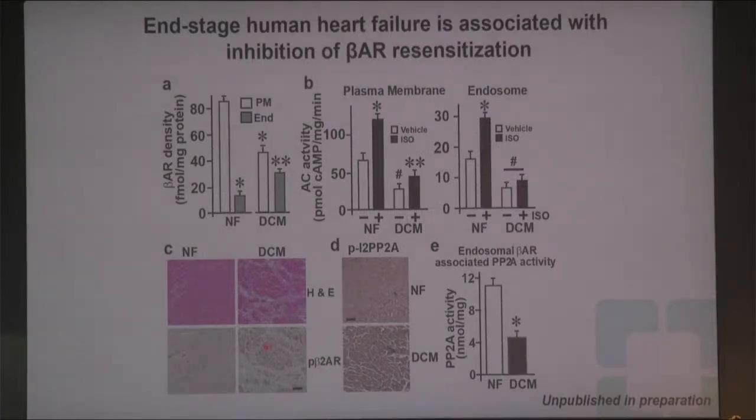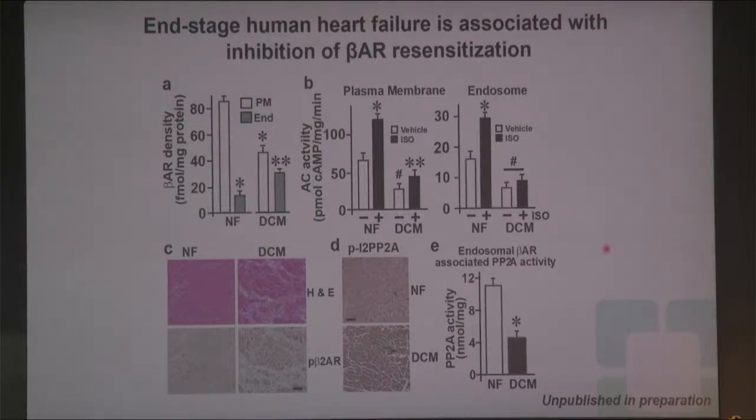Also, we can see significant phosphorylation of the receptor. As I told you before, phosphorylation of the receptor reflects heart failure or cardiac dysfunction, and we traditionally use beta blockers in this setting. So you would expect that the receptors are not seeing anything already and you're giving them beta blockers. And the question is, can we reverse it? On the other hand, we also identified whether this particular protein in our pathway is expressed and is it altered? As we can see, in human heart failure, it's significantly upregulated.